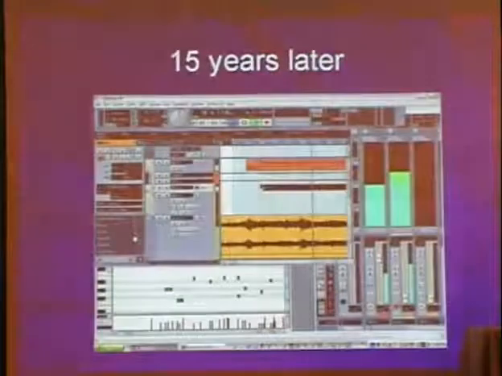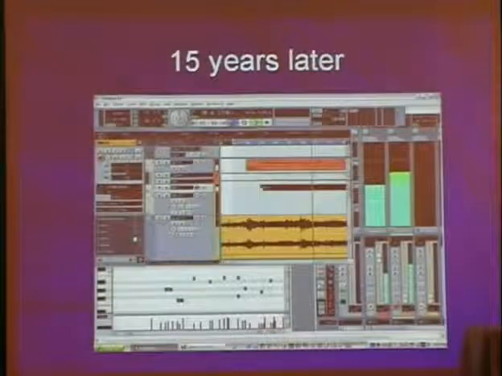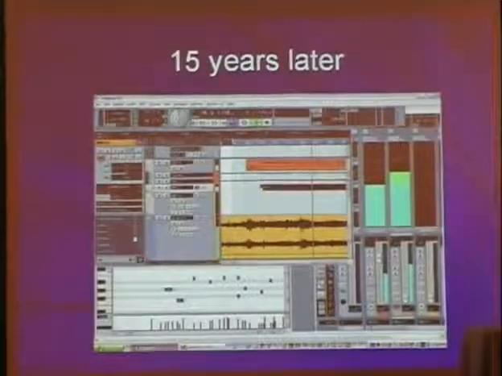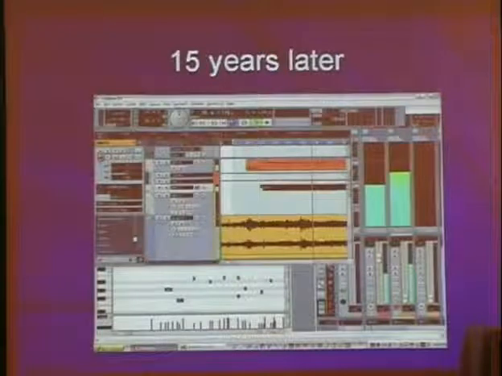So here we are 15 years later. This would be Cubase SX. As you can see down here, this is a piano roll style interface, which is what most modern music composition programs use. You can actually manipulate samples directly, complicated mixing doodads, a professional sort of jog shuttle. And you can ask yourself, well, why would people still ever want to care about tracking? Well, as it turns out, there are some interesting things you can do in a tracker that you can't do in a program like this.